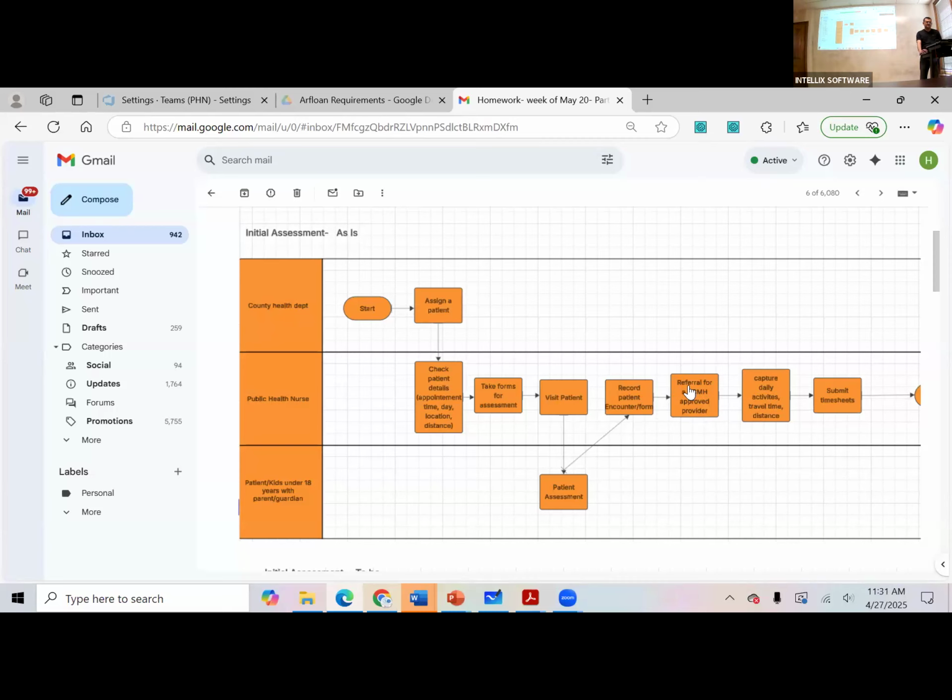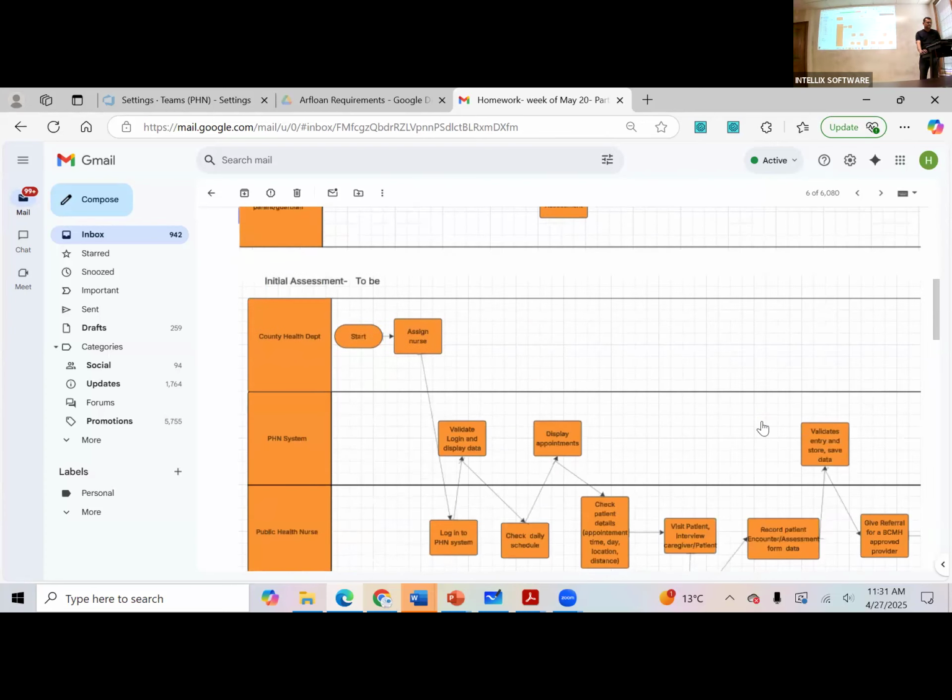If you have it, you want to confirm with the business: is it a valid process or not? They might say it's not a required step here, or not a valid step here. Okay, got it. Because all our focus is on the assessment process, and that step doesn't belong here. There might be different things they evaluate, and then they come up with whether the person needs a referral or not. But other than that, capture daily activities, submit timesheets, and the process is good. So the format is good. You have the right steps here. And the bottom is the To-Be with the system in place.